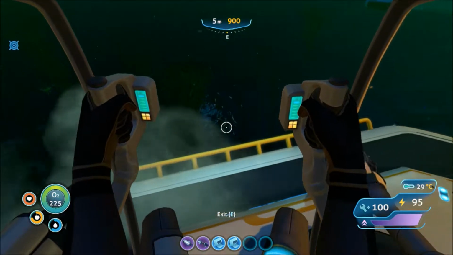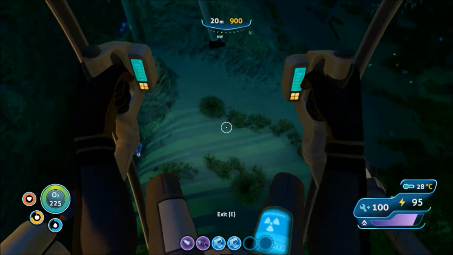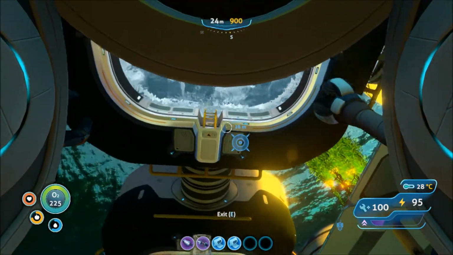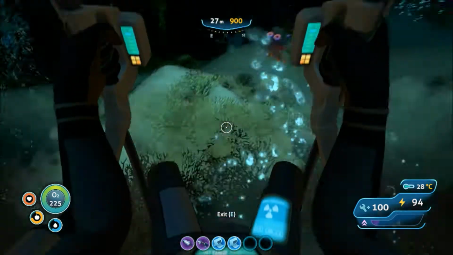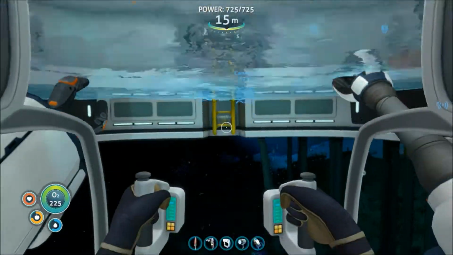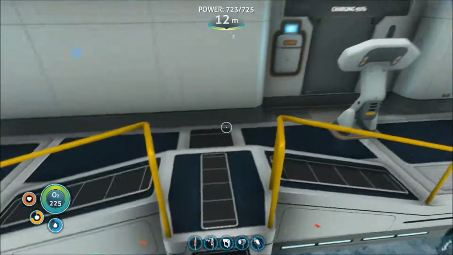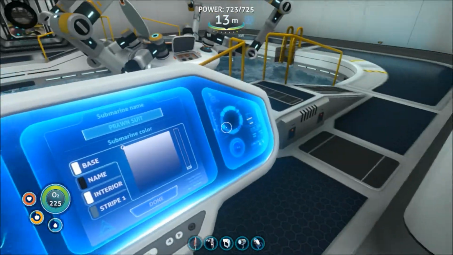Okay. Let's get there. And let's try and dock this bad boy. Well, it's really difficult to work the propulsion jets. Okay, there you go. Awesome. So now we have a prawn suit and a cyclops. It's just stupid that you can't access this without launching it, undocking it. Oh, so we can change its name and color as well.